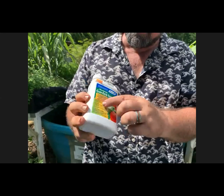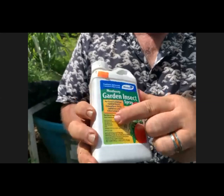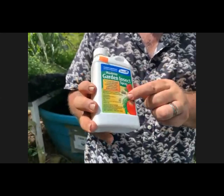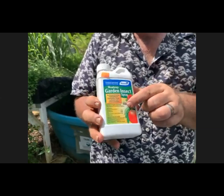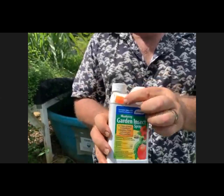Now this, if you look at the active ingredients, this says spinosad. So spinosad is a great product for worms and for beetles and for other insects. And so if you're going to purchase a product, this is a good one to have. This is a concentrate. I bought this from Koala Farmers. Now, can you see the red tag?